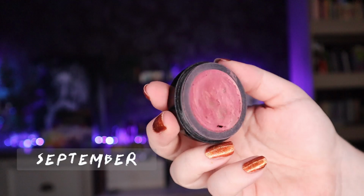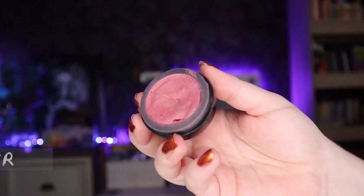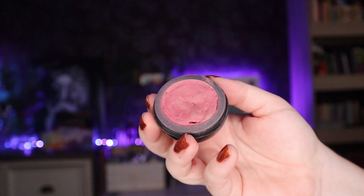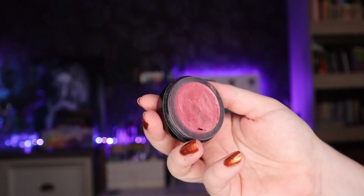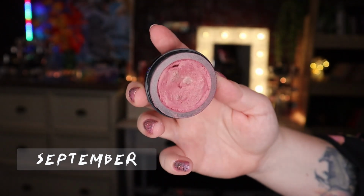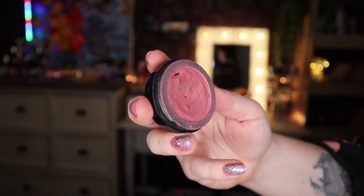Then the cheek products that I've been working on. I have my Franken blush, which is a couple of lipsticks mashed together with like a cream highlighter, and I keep it in this Gloss Gods packaging, and I rolled this one in in September. So in September this one weighed 18 grams. And then in October it weighed 17 grams, and it's still weighing 17 grams. I have not had this with me on my trip. This is what it's looking like.